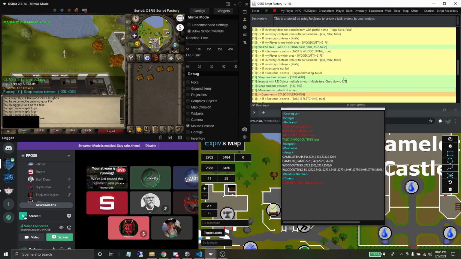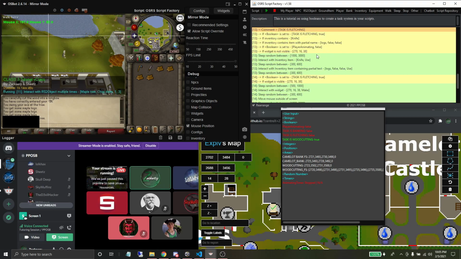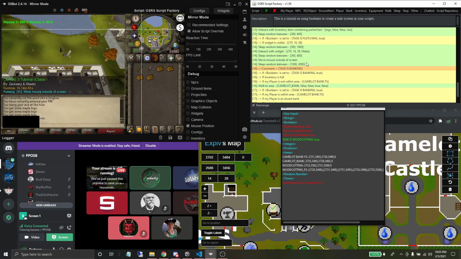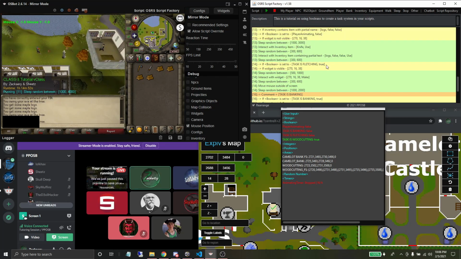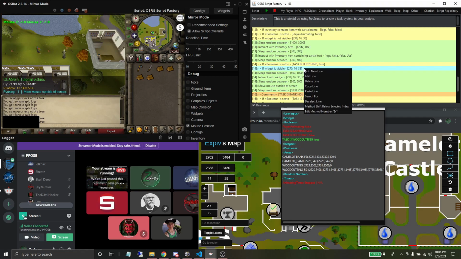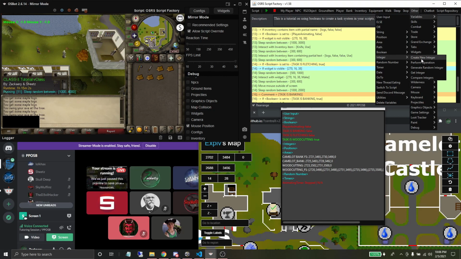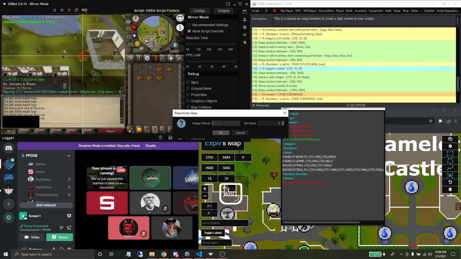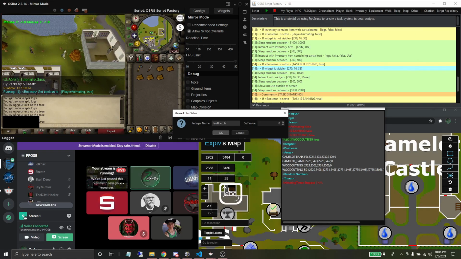Yeah, so I think that's pretty much the whole class. I'll write out this whole fletching portion real quick just to show you guys an example. So basically what we're going to do is we'll do this, and then we'll create an integer. We'll just do first fletch. And we'll keep this value as 0.